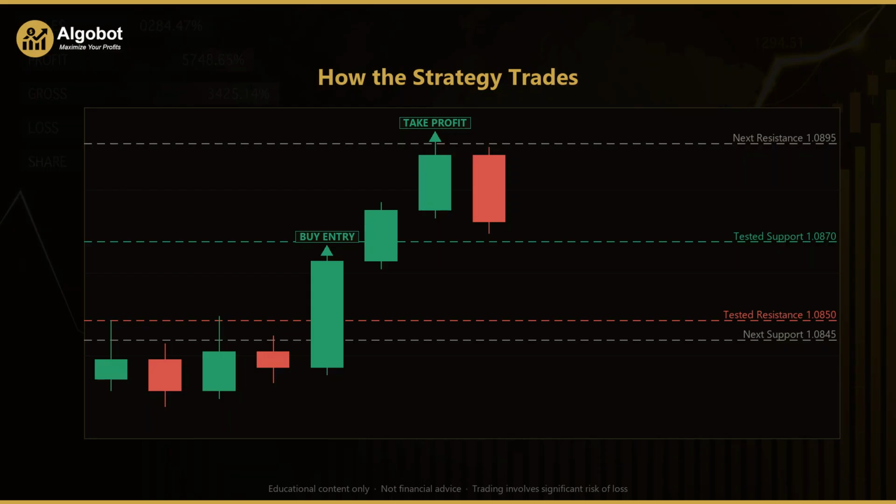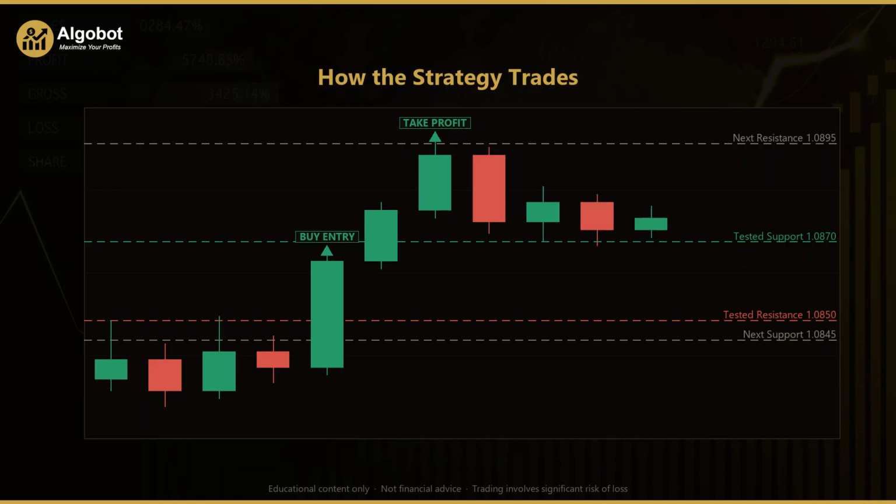The stop is tucked just below the broken level and the breakout bar's low, while the take profit is set to the next mapped level above, the gray line at 1.0895. Now watch the journey. The fifth candle continues higher, and the sixth candle pushes into the next resistance, where the take profit marker sits at 1.0895. That completes the long example as a clean level-to-level move. The original resistance, once broken, is flipped off the map so it will not be traded again.